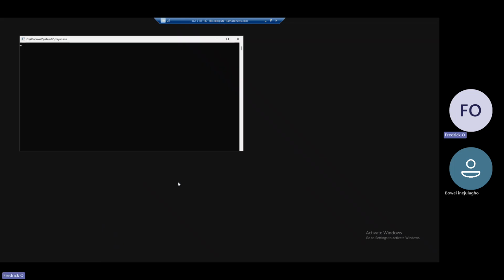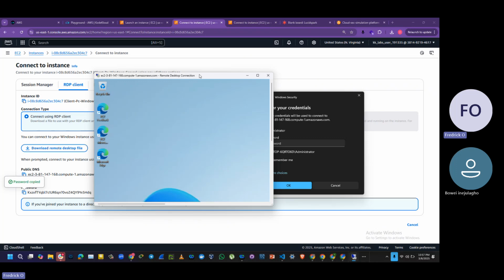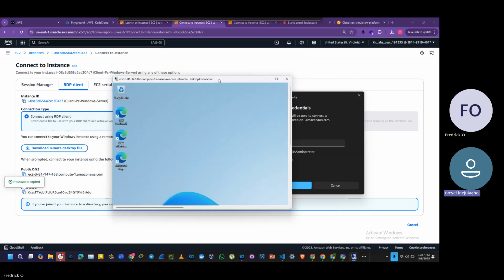All right, let's wait a little while. Okay, good. So there we are. We already have our Windows here. If we click on this, you can still see it in a narrow way. So it's remote desktop connection.